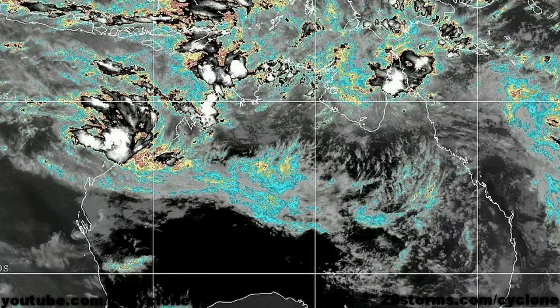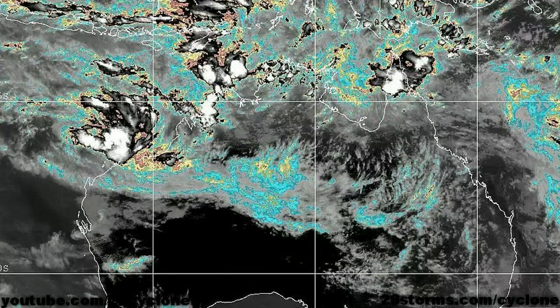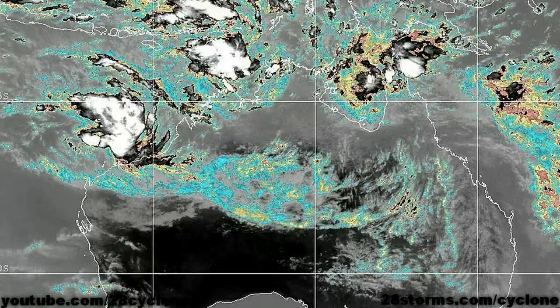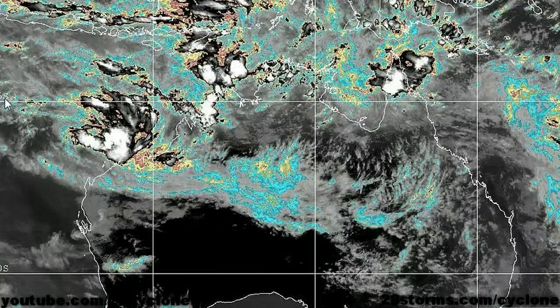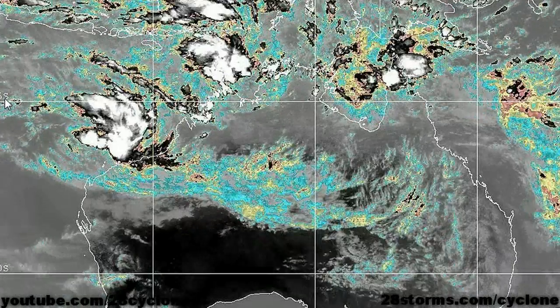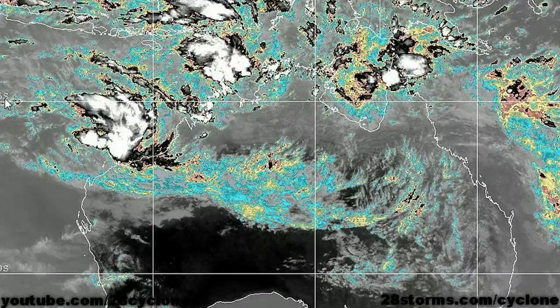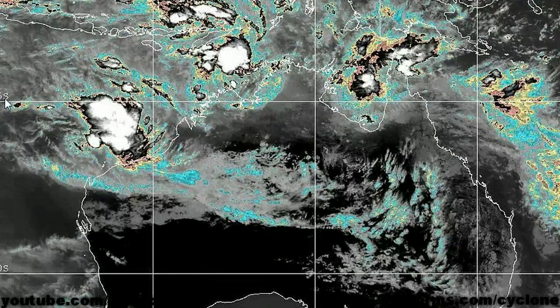Going back to the latest satellite animation, I am not dismissing the threat from our first system that is going to be working its way into the Timor Sea. I really don't disagree with the latest Bureau of Meteorology outlook — this system very well is going to likely become a Category 1 cyclone as it begins to move deeper into the Timor Sea, and everyone under a cyclone watch needs to be heeding the latest information from the official cyclone advice. But simply put, I do think that the second system out here across the Indian Ocean will eventually become our more dominant storm and the stronger of the two as we work our way into the middle and latter half of this upcoming week. All interests, especially along the Pilbara, really need to begin watching this system, and there's a good chance that you will be feeling the effects of at least a Category 2 cyclone in the days to come.